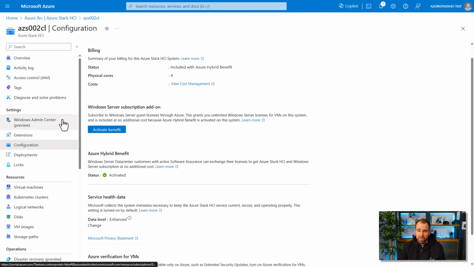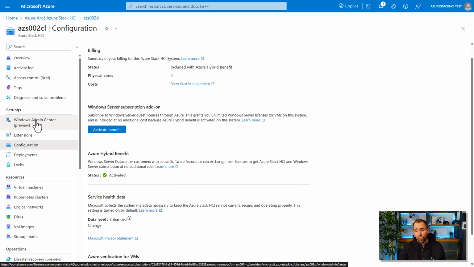And then last but not least, I want to show you something which is a little bit more. So we also have the Windows Admin Center integration into the Azure portal. And if you're familiar with Windows Admin Center, it's usually something you can download, install locally, have a web-based management console to manage your Windows servers, your failover clusters, but also your Azure Stack HCI clusters.